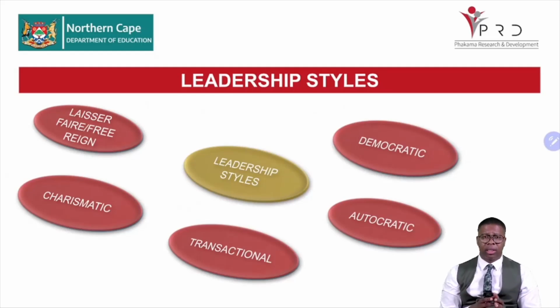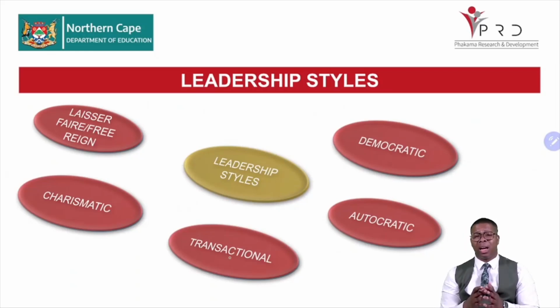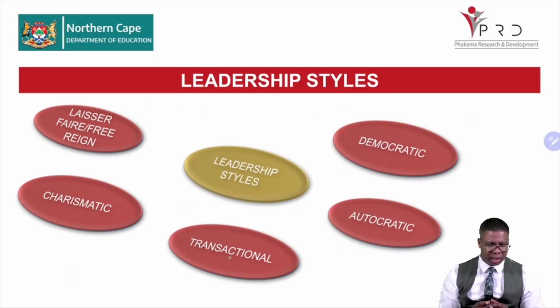They can use autocratic in a crisis situation. They can use transactional to try and motivate employees by offering reward and punishing those who fail to do the work accurately. They can also use charismatic to encourage and motivate the employees, because here the leader is using charm. And then you have laissez-faire and free reign, which can be used when the business has experts or employees who have more knowledge or expertise in the field.